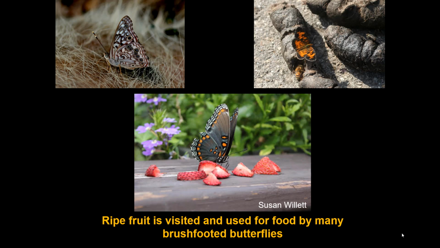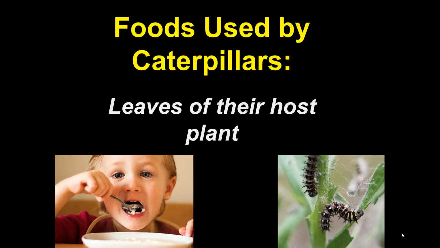So sometimes you could prepare concoctions, perhaps of overripe fruit, maybe mixed with a little beer. Mushy bananas are good. You'll see these kinds of things if you ever visit a butterfly pavilion, butterfly house. They'll often have little trays of these kinds of foods because many of the butterflies in a butterfly house are feeding a lot on plant sap or overripe fruit.